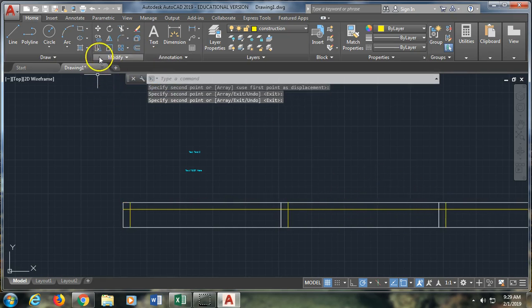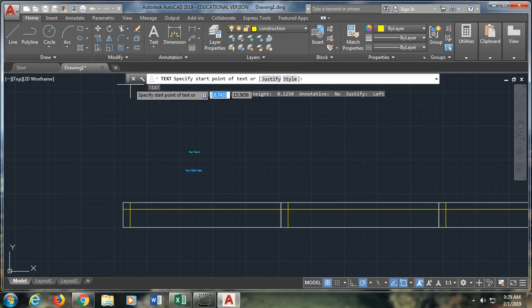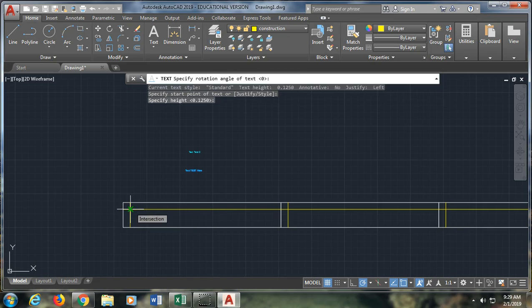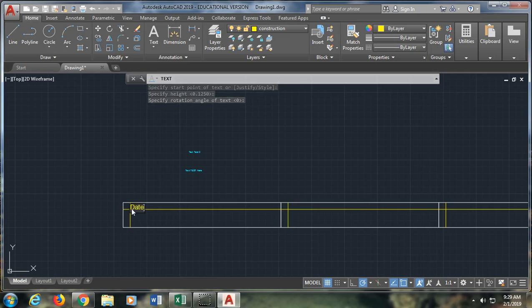Now, when I do my text, I can do my Dtext, and I can specify the starting point as that intersection corner, so I know exactly how far up in the block it's going to go. And then I can tell it my height that I want, the rotation, and type my text. So, for example, date.